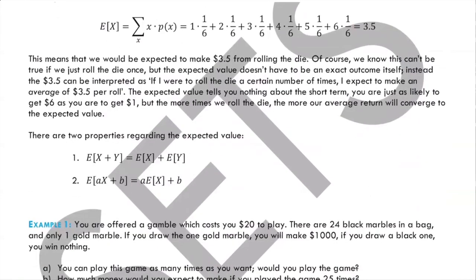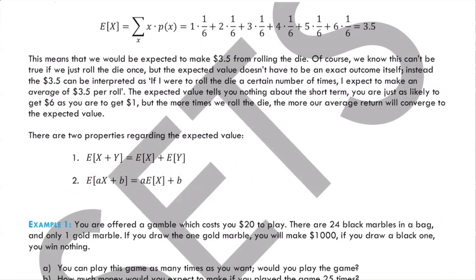Here are these two properties. Do they pop up in your trials? No? It's just the fact that you can break up the expected value: the expected value of X plus Y, where X and Y are both variables, can be split up as the expected value of X plus the expected value of Y. I barely ever see these show up. But this one could pop up.